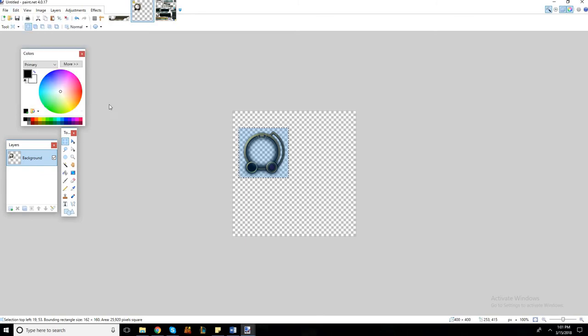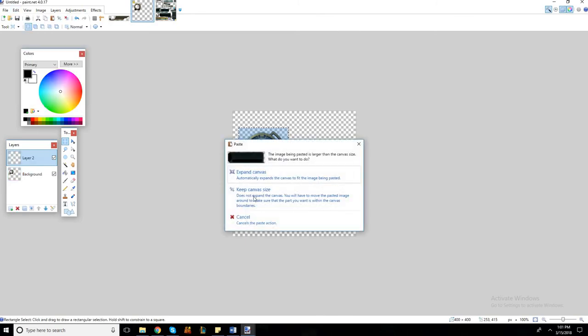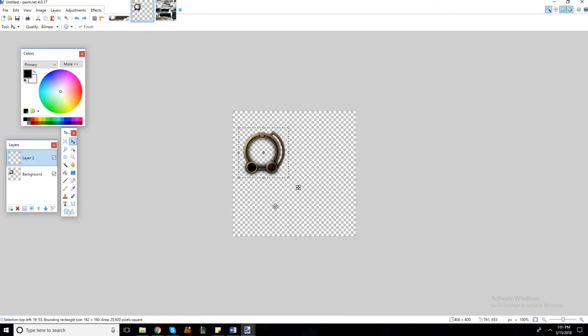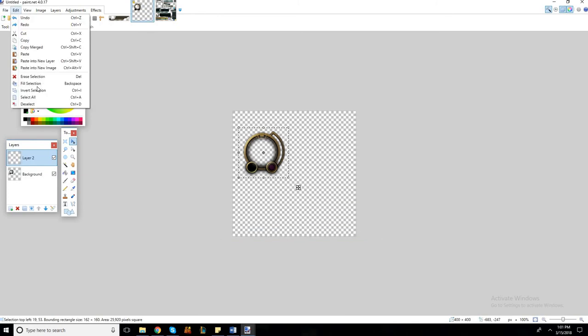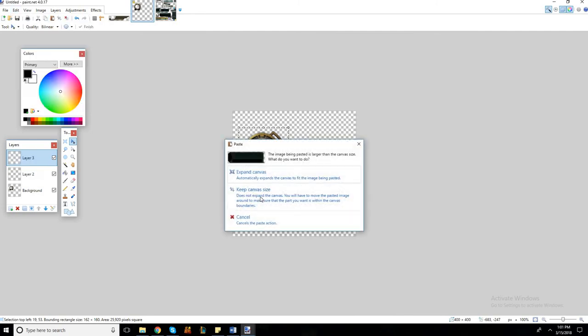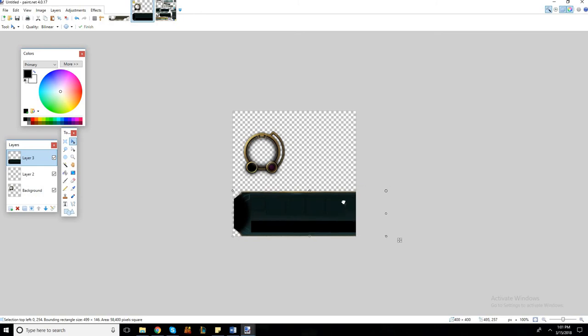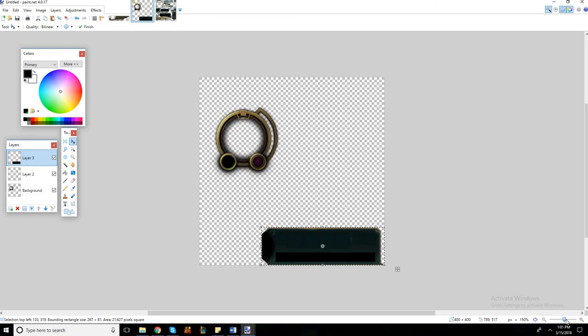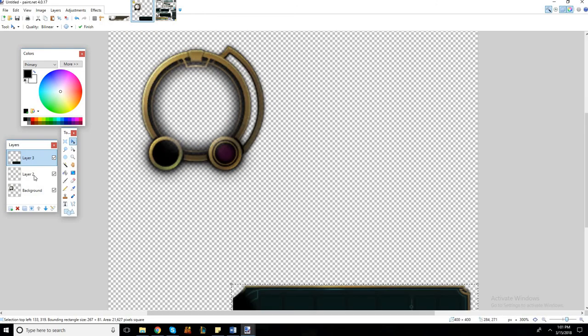So we're going to paste it into New Layer. Keep canvas size. See, let's just do this. It'll expand the canvas, but ours is already so big you don't really want to expand it past this point for sure. So we're going to paste into the new layer again, and we're going to keep the canvas size. And you can just resize it like this. You don't have to make it that big, because it's going to appear pretty big again if you just expand it like that. We're going to delete that because there's nothing there.